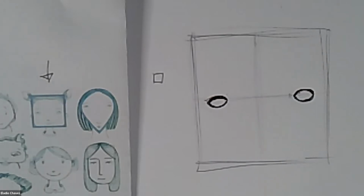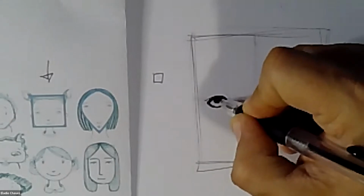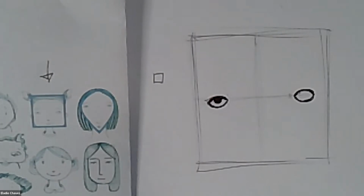Usually sketch stuff in. This is almost like drawing straight, so hopefully you don't get a false sense of what we're doing here. This is where there's a little bit of overlapping. We're going to put that eye there. There's no highlight or reflection, so I'm going to just darken that out. I'm used to doing it. So there it is right there. There's one pupil. And then let's go with the other pupil. The other pupil's a little to the right. It's not totally centered.